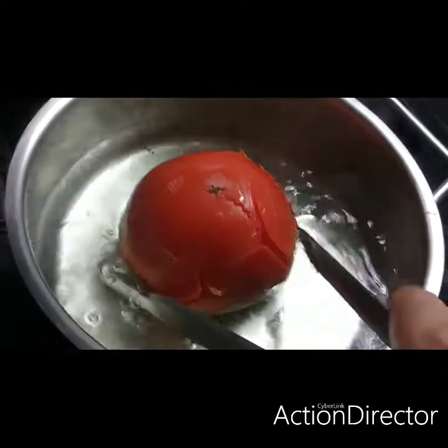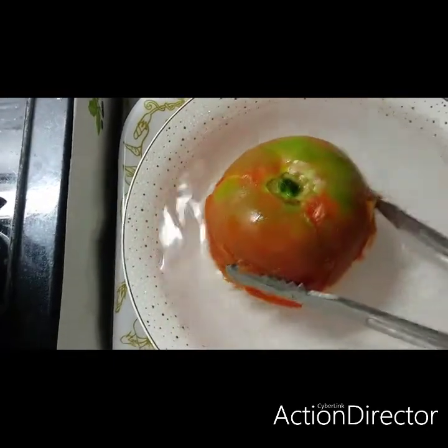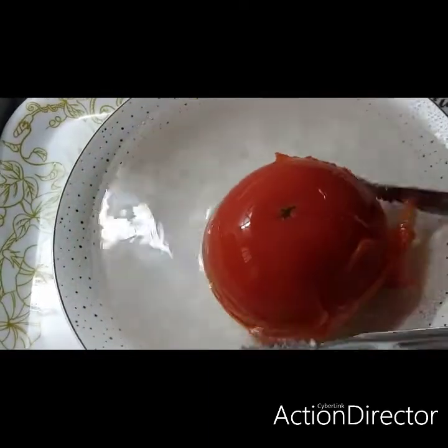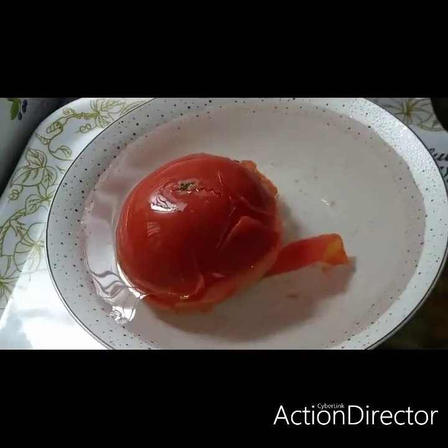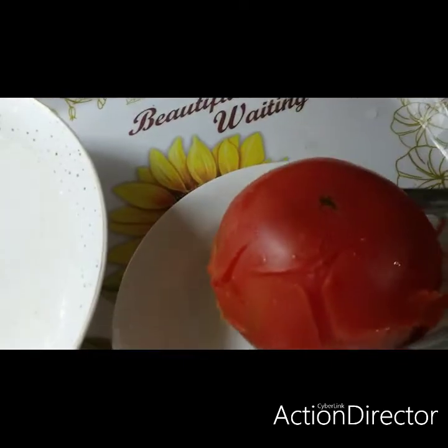So we need to remove and put here in a cold water. This is already big, so this is enough for one person. So I'm the only one who drinks this, so this is already big for one person. When it's already cold, guys, let's remove this and transfer to this small plate and ready to peel.